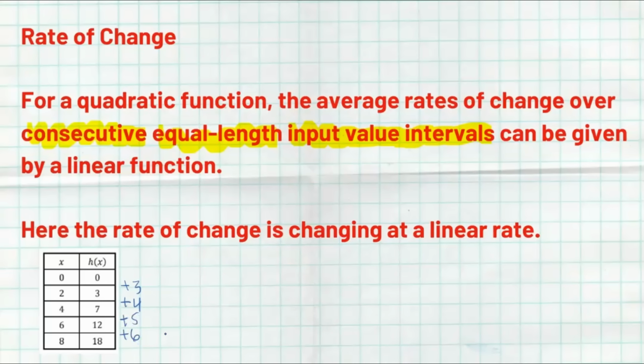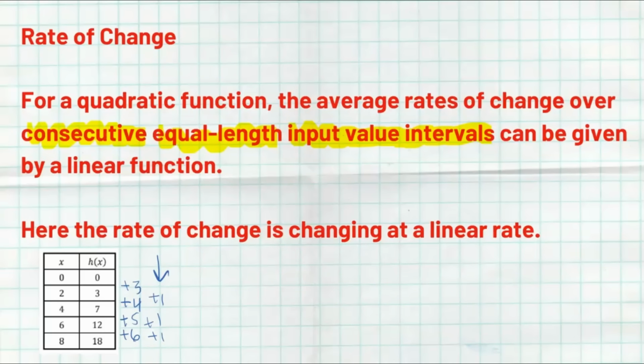So it's obviously not linear because we don't see a constant rate of change. We see a rate of change that's, well, changing. But how's it changing? Well, the rate of change, our second difference, is plus 1, plus 1, plus 1. So because the second difference is constant, meaning that our change is linear, that's exactly how we know that this is a quadratic function. So again, that's what we learned as well.